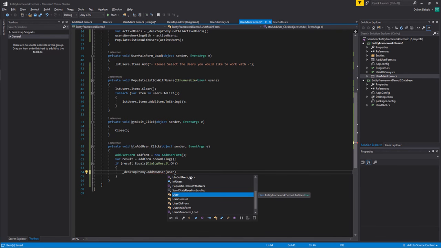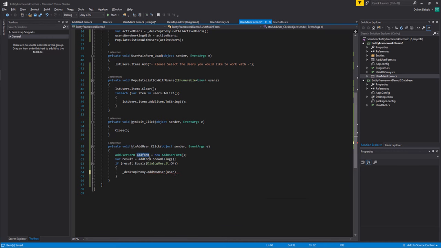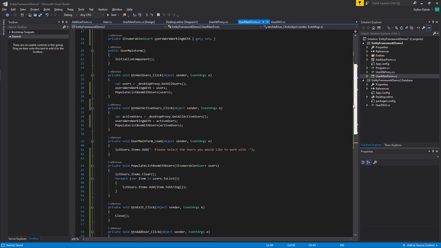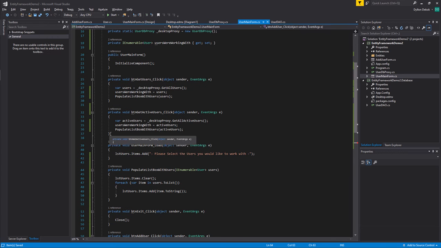Let's go ahead and pass the add form dot tag as user. And then we can populate our list box again. After we figure out it was a new user, so get active users.